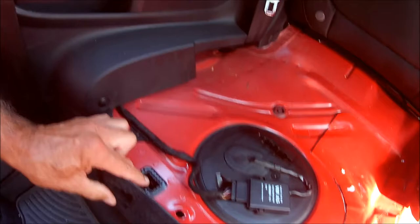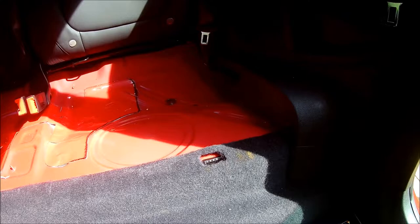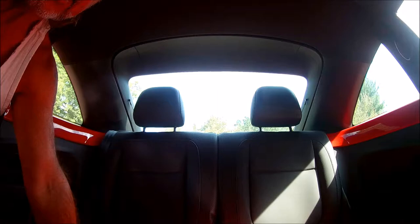Just to show you how the back seat would go back together, there's two little clips in the floor here and over here, and all you have to do is, I'll go get the seat and show you how it gets installed.